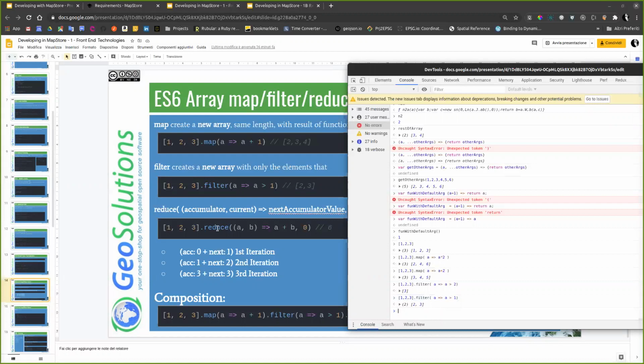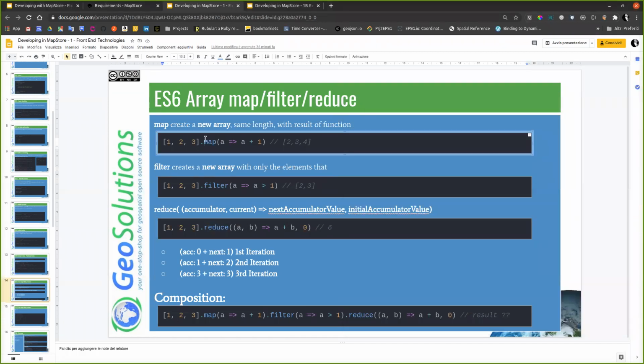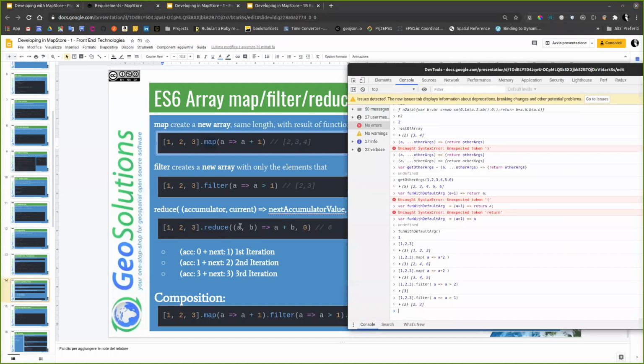There is another, more complex operator. I'll not go deep into this, but anyway, reduce allows you to process an array and return whatever you want. You can, for instance, use it to create some summaries or some other arrays, but reduce is a more generic version of map, because it allows you to use an accumulator variable in order to accumulate results.